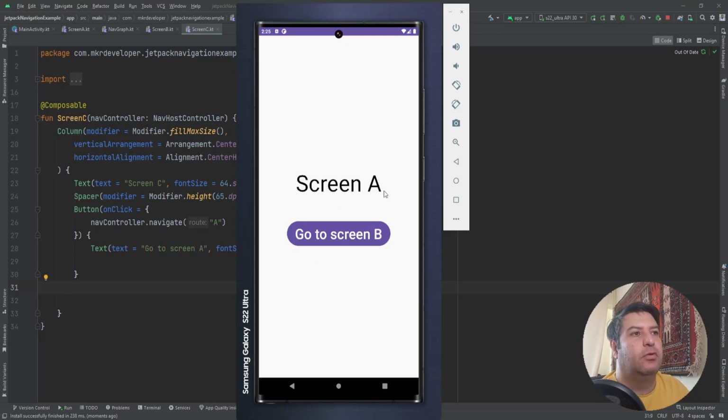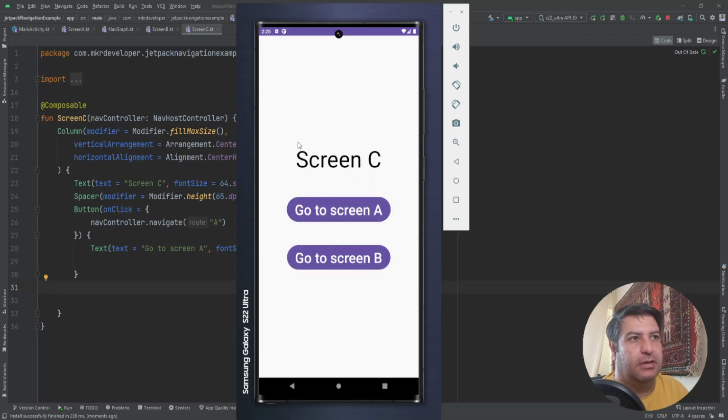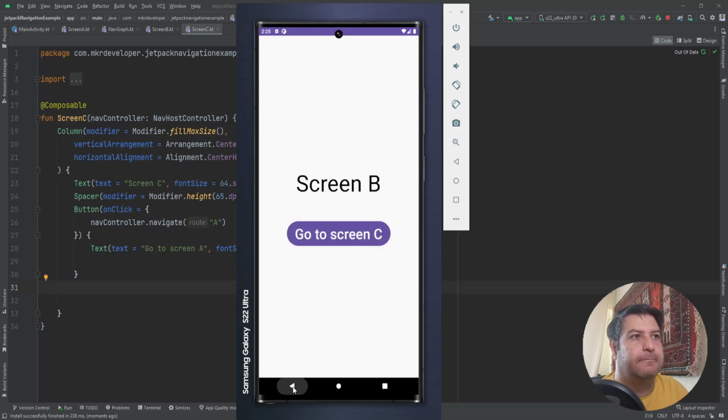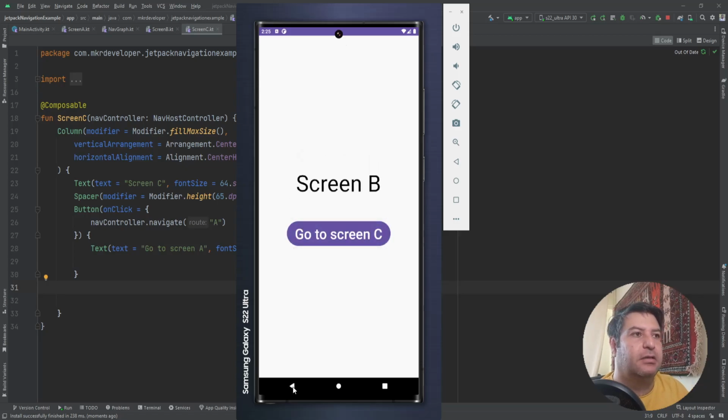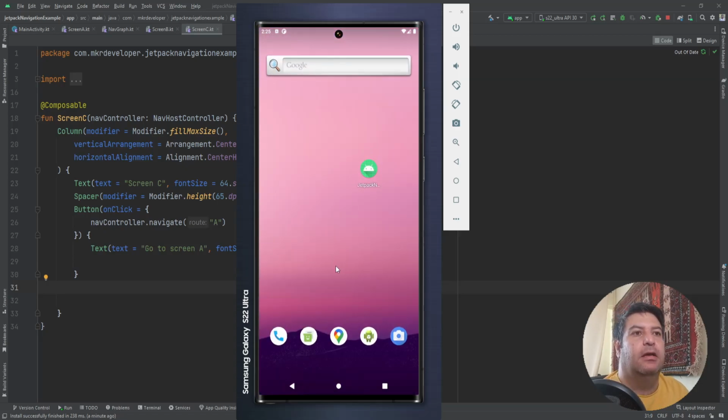Here, when I'm going to screen B or screen C from the first screen, when I'm pressing back button, it will go all the way back until arriving at the first A screen that was displayed here, and then after pressing this back button, the application will be closed.